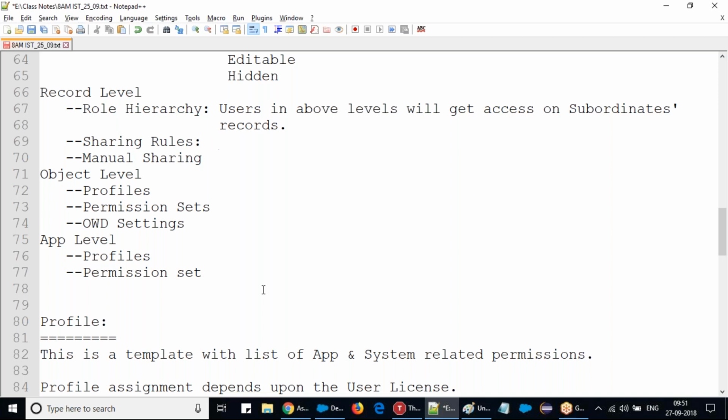Thank you. So let us see here. Record access you can provide using the sharing rules also.